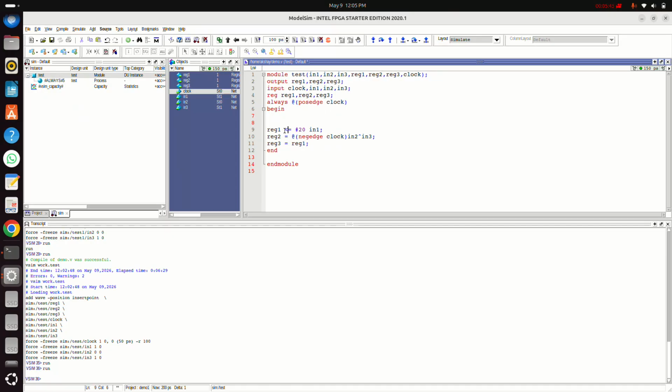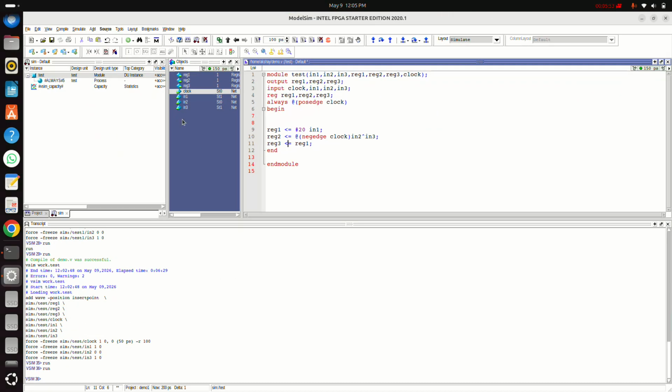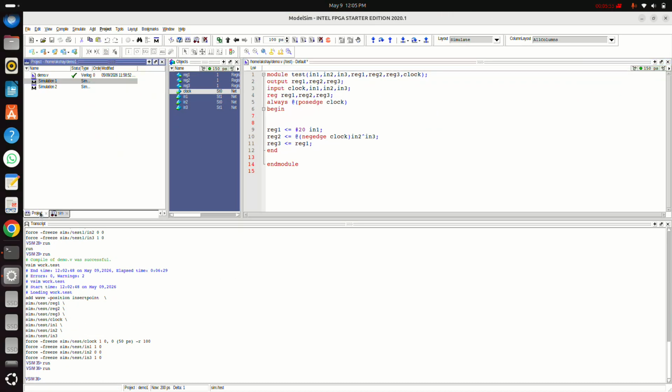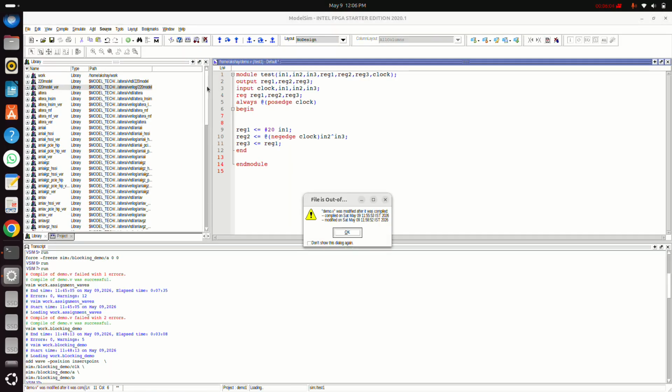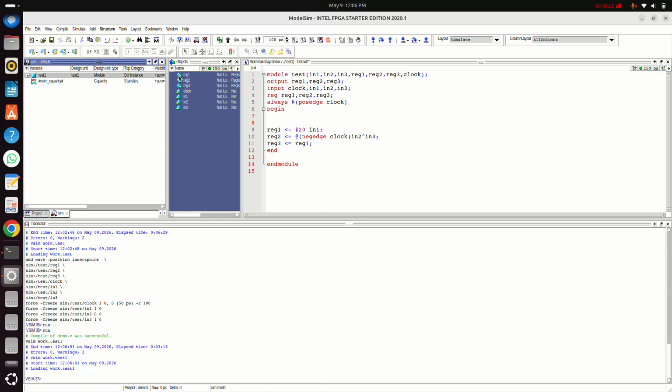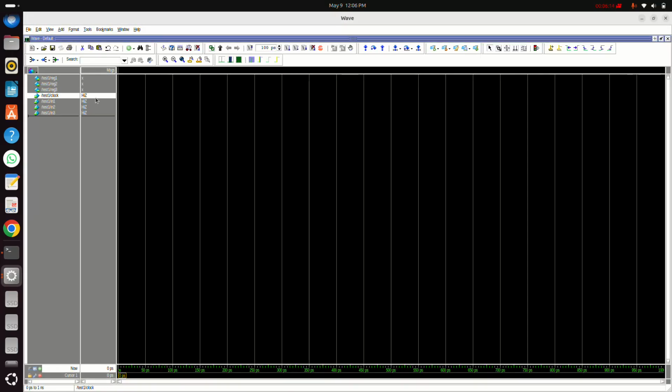We simply make it non-blocking first. Control S and compile. Here is our simulation. We will add the signals in this way.